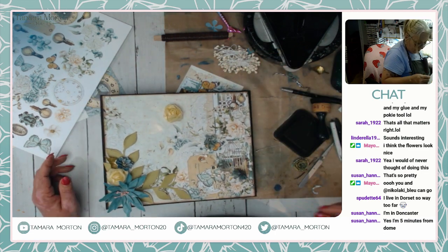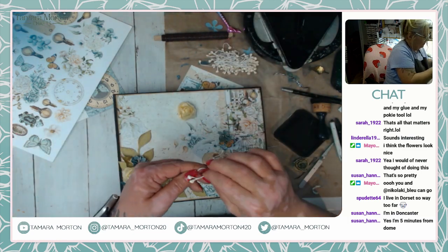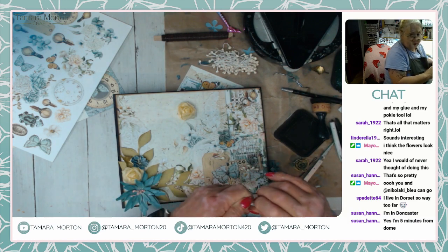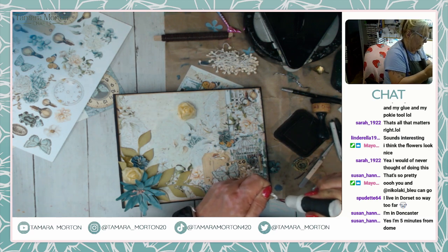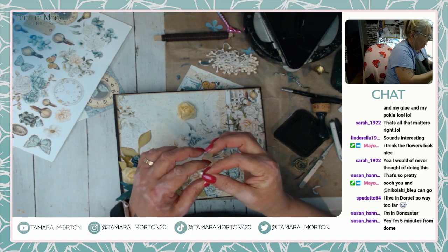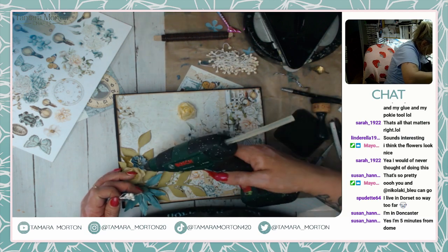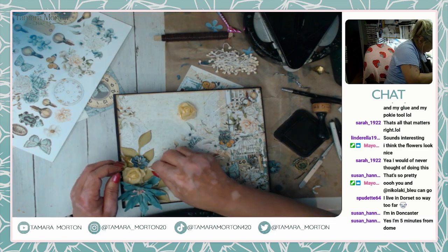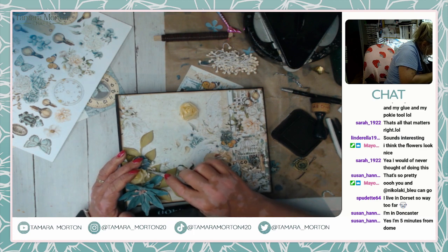And then where did my stamens go? That's one. Let's get some more. 1, 2. Let's push them together and just add the glue on that and just twirl that round, and that should go into a point then, and then they can go in here. Just going to use these tweezers just to stick those in.